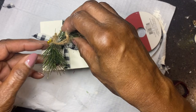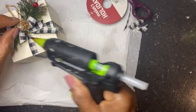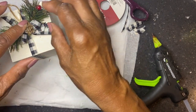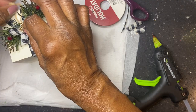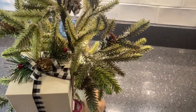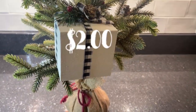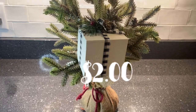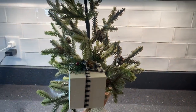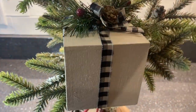Next, I applied the greenery, which I took from a peace sign, and hot glued it to the top of the box. Now, the greenery already had a jute hanger, so all I had to do was hang it on the tree. So in total, this Christmas ornament only cost me about $2. Pennies for a beautiful ornament, and then you can make it like you want it. You don't have to buy it like it was in the store. You can add your own flair to it.